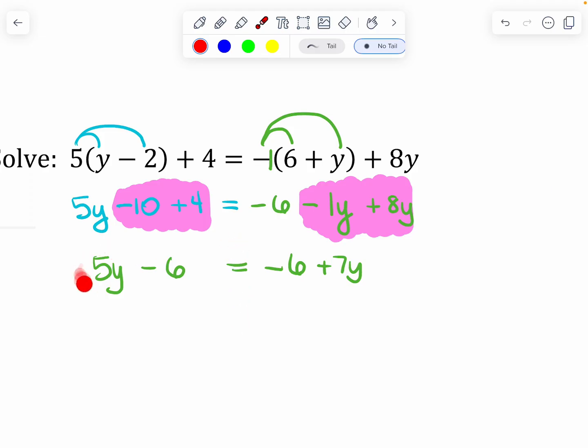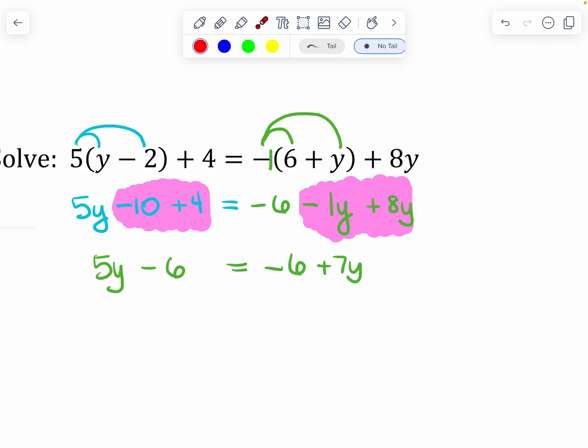So I always like to move the smaller things. They look lighter to me than the bigger things, but it's totally up to you. So I'm going to move this 5y from here to here, but I can't do what I just did. See, I would love to just be able to go, woo, but mathematically that makes no sense. I can't just move things around. Plus I'm on an iPad. How is a kid with a pencil supposed to do that? You can't just erase this and rewrite it over here. That's not how math works, right?